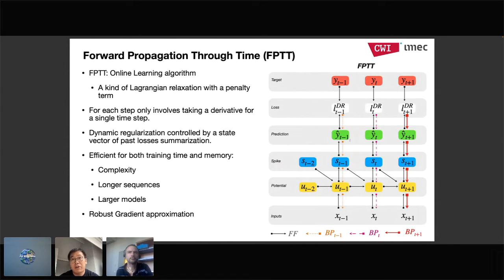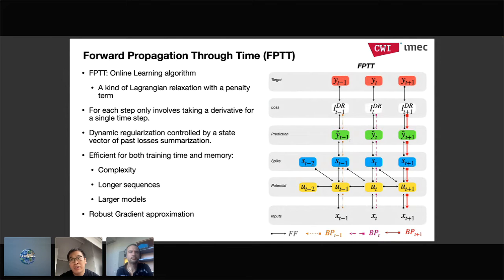So how can the network learn the temporal information without the gradient calculation along time? In their paper, they introduced synaptic weights with a synaptic trace for each weight, and these traces are used to store all the past loss summarizations. At every time step, when the network wants to update the parameters, it extracts the loss information from the synaptic trace and feeds it into the dynamic regulators. Then the network can use only BP to learn both spatial and temporal patterns in the network updates.